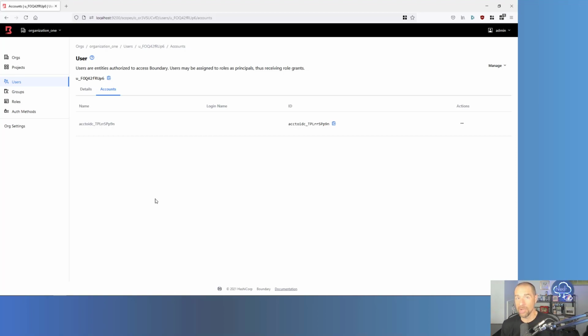Now you might wonder where that name comes from, and if you can map it so you can create the users ahead of time and associate them with roles and all that kind of stuff. Well, it turns out that this is actually a pairwise value that's automatically generated by Azure AD, and you can't predict what it's going to be. So something that's coming down the pike that's available in Boundary but not in the Terraform provider yet is the ability to map your username, say your service principal or UPN, user principal name, to a user within Boundary using claims mapping in OIDC. And that's something that I will demonstrate in a different video.